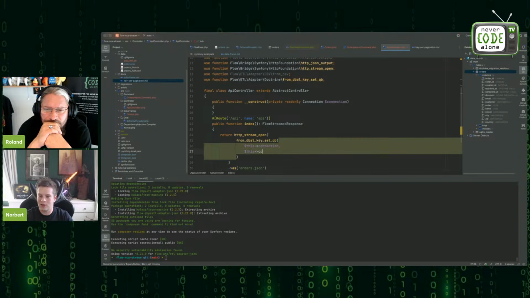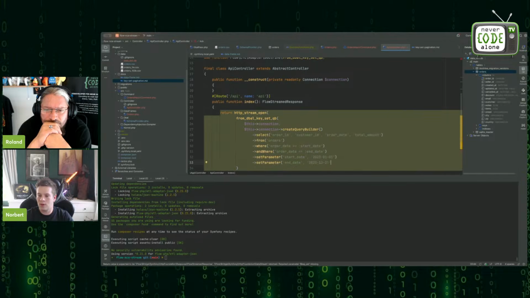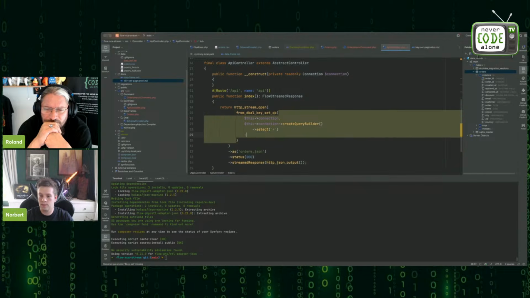So this connection, create query builder. Select, let's do everything from schema provider, table orders. And that's it. We don't need to specify anything more than that.